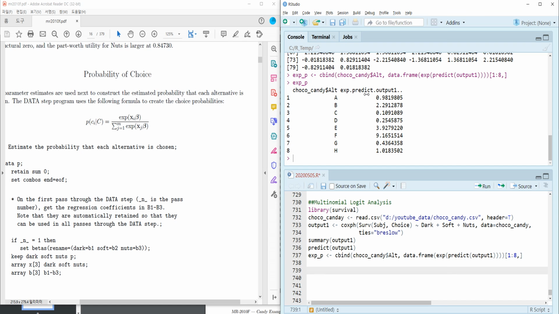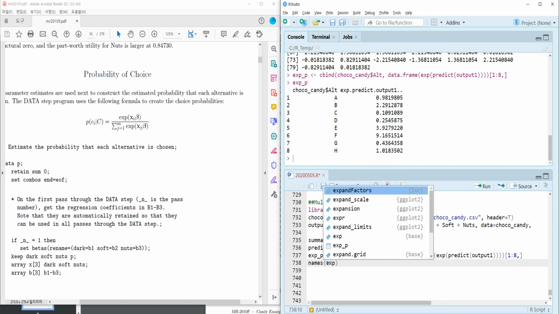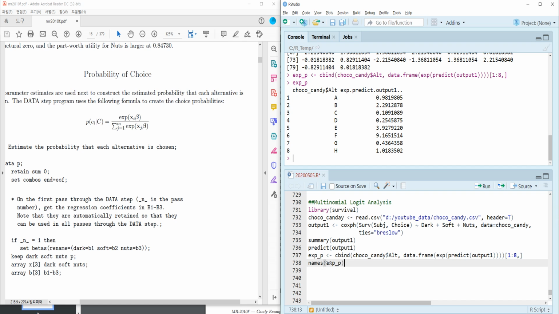Actually, the variable name is very wrong, so let's change it. Rename exp p1 as alternative, and names exp p2, exp, let's say.